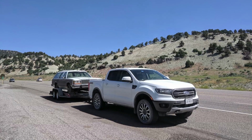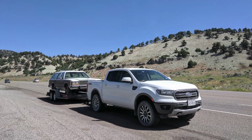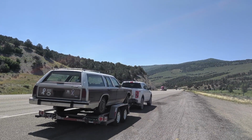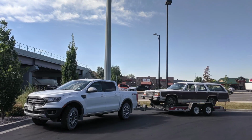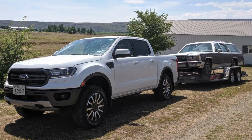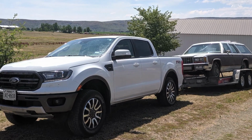So I went through Utah, Colorado, and New Mexico, and then into Texas, and the western part of the United States is home to the Rocky Mountains. Utah and Colorado are very mountainous, which was very interesting because in many ways the car was larger than the truck that was pulling it. I had that suggestion many times from people at the gasoline stations, asking me why I wasn't pulling them the other way around. But I'll tell you, those new Ford Rangers are fantastic and have plenty of power to pull such a large vehicle. It was probably close to 7,000 pounds.